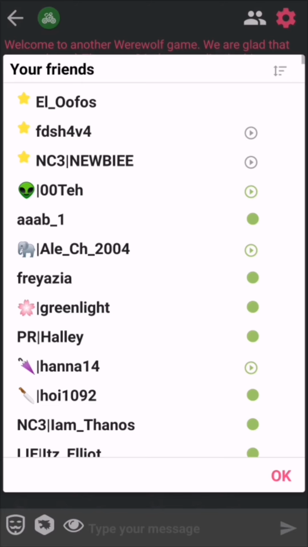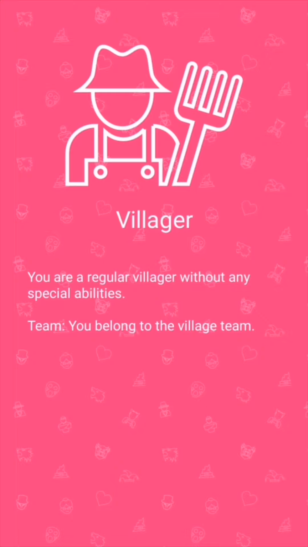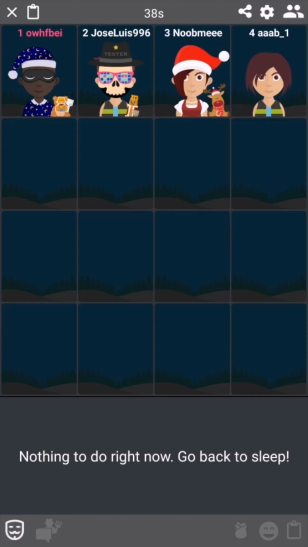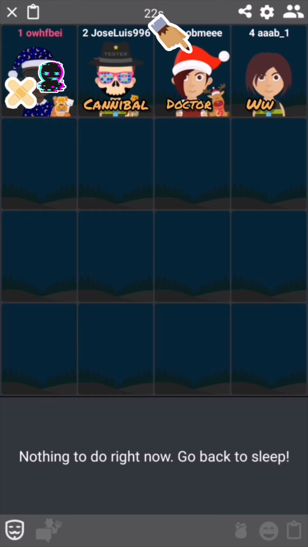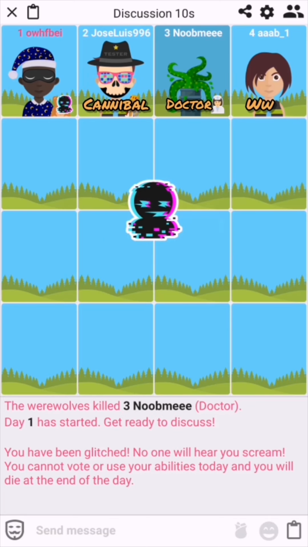We're gonna test out the other scenario where corruptor attacks the villager and werewolf attacks the Doctor. 3 is Doctor, he's protecting me. 3 is the Doctor, 4 is werewolf, 2 is the corruptor. 2 corrupts me, which is villager, 4 is killing 3, and 3 is protecting 1. As you can see, 3 was dead, and her protection did not work on me.